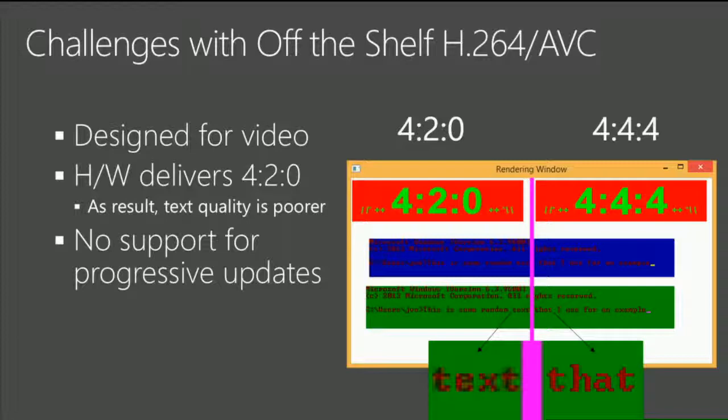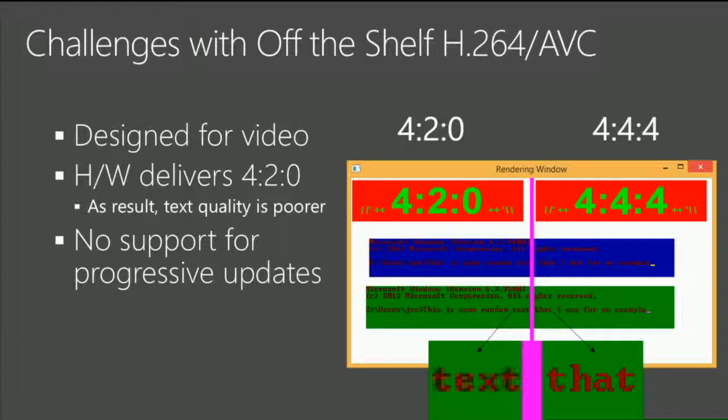So we've had to add a lot of work to make sure that with the off-the-shelf standard, we could get into 444 mode, which adds all this chroma that is really good in case you want to work in Word, or you care about a scenario we were really focused on, engineering applications. If someone's working on a model and pixels are lost, you don't get that clarity, that's an issue. Okay? And also, it really doesn't give you the ability to do progressive updates, at least the way we want.